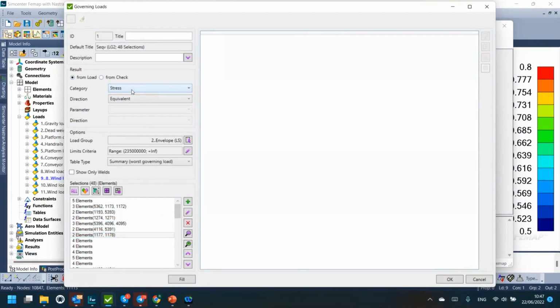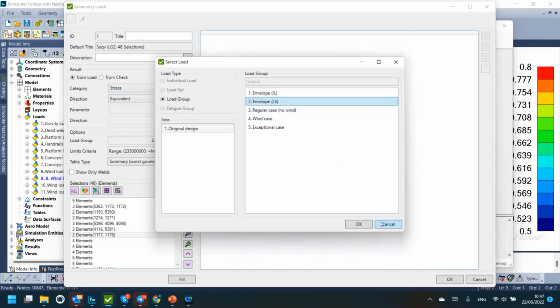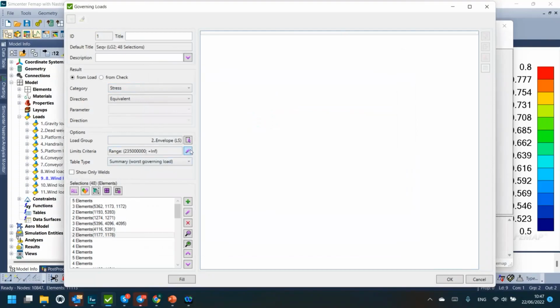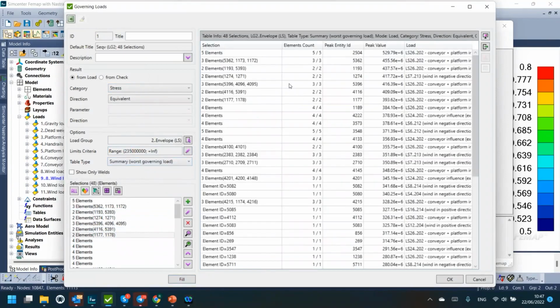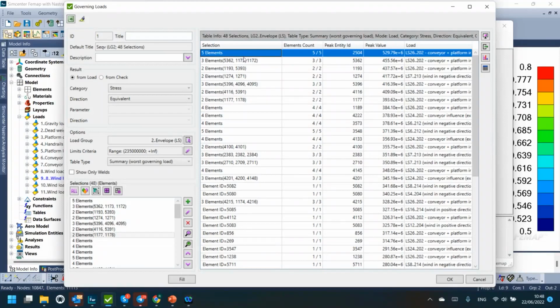And you set it up. We make sure that we still have the same load. Yeah, so this is envelope of load sets. We focus on the stress range higher than 235 megapascals, and we fill the table. I've got, you would say, basically the same table. What's the difference then? But the advantage here is that you can focus specifically on each of these zones separately. So if I select first zone, which consists of 5 elements, I have the list of things on the right.